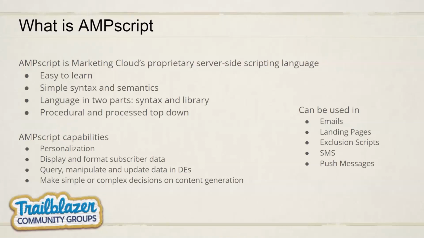AMPscript, as I have mentioned before, is Marketing Cloud's proprietary server-side scripting language. We do have other languages that we use within Marketing Cloud, the server-side JavaScript and the GTL WS proxy, which are less used. But SSJS and AMPscript are the ones most frequently used. AMPscript is used within emails and within landing pages. When we create cloud pages, if you want to personalize, we can include AMPscript in there. And also in SMS messages and push messages, we can include AMPscript.